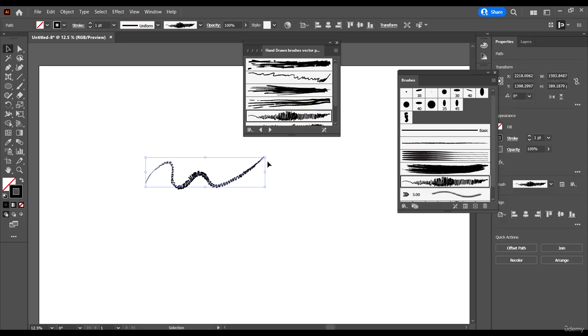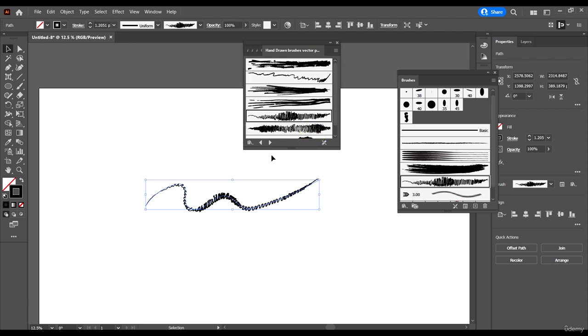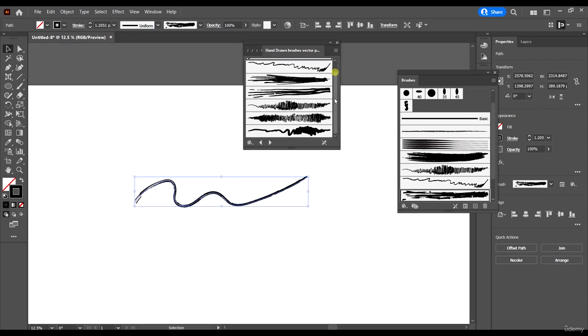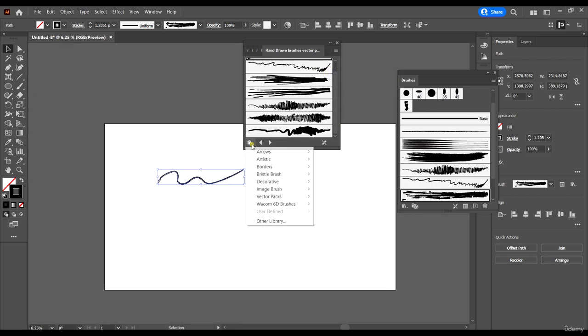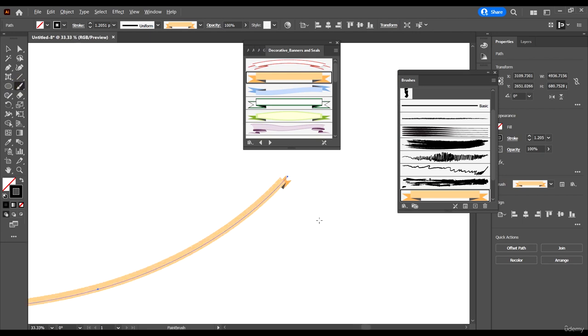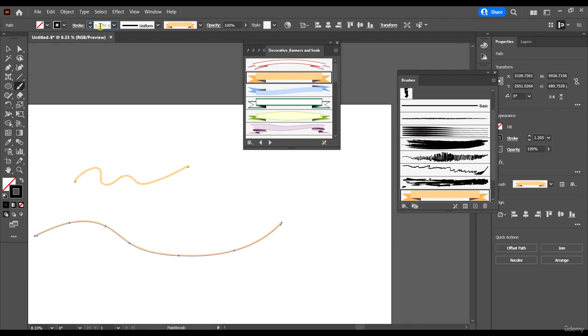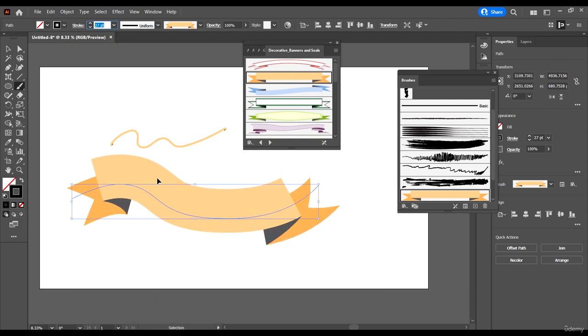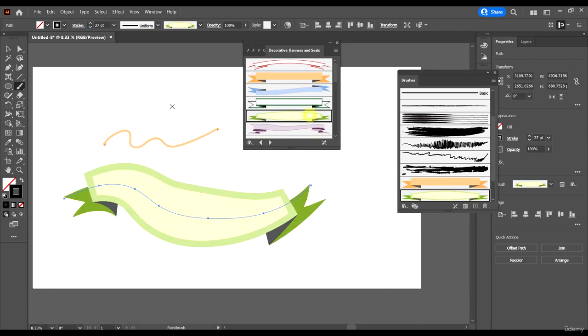So we have these other ones. They are called the hand brush, or rather the hand drawn brushes. Okay, and we have decorative banners. Okay, so these ones just work like this. They're actually banners. We increase the size. Okay, and yeah, this is what we get.